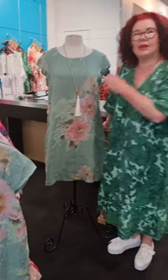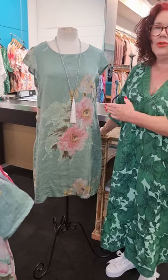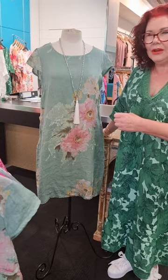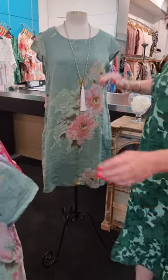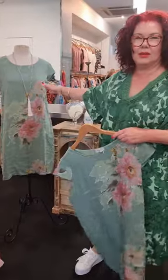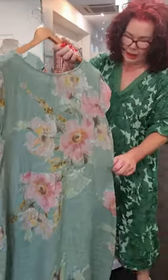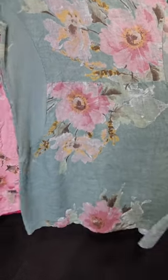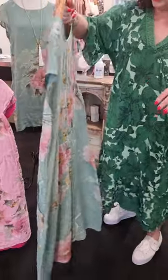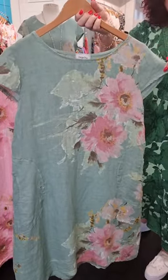This one on my gorgeous gal is called the Kennedy dress. This one is done in watercolours. We only have small amounts because you've got to be so quick at Helga Mae to get everything you want. This color is called sea foam green, and it fits between a size 8 and a small 12. Look at the back gusset - this is in a stretch cotton, which is going to be your best friend because it gives through that back area. And it's also got the cap sleeve.